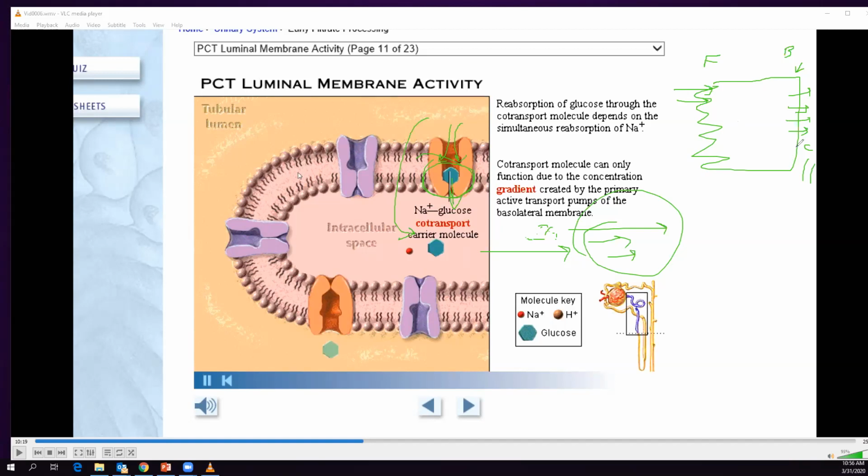So now on the back, on this side, I have a regular glucose molecule. And on this side, that's this right here, I have this co-transporter on the front side. And so now the sodium wants to go in because I'm pumping it out on the back side, and then the glucose will go with it. And so I'm building up lots of glucose inside of my cell, which will then just diffuse out of the cell. So I hope that helped.